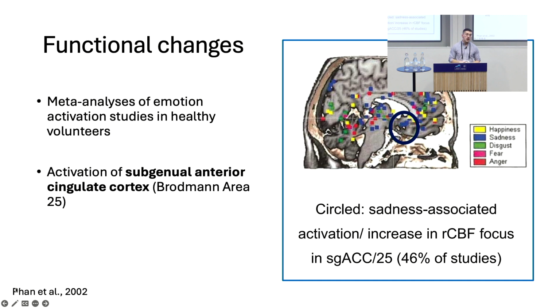brain regions. And with sadness, the most robust finding was activation of the subgenual anterior cingulate cortex, which was focused on Brodmann area 25, which is the one cytoarchitectonic subdivision which constitutes that brain region. Only 46% of studies that they summarised actually found this, and they interpreted that as differences in scanning methods. So the studies that most consistently showed activation of this brain region imaged people once the desired emotional state was actually achieved rather than during the induction of emotion.